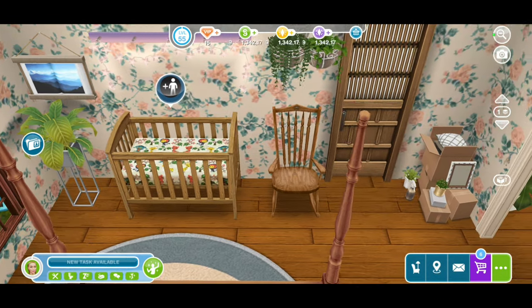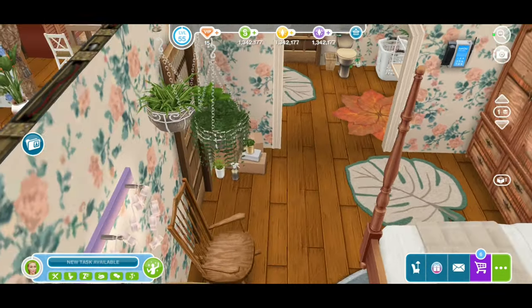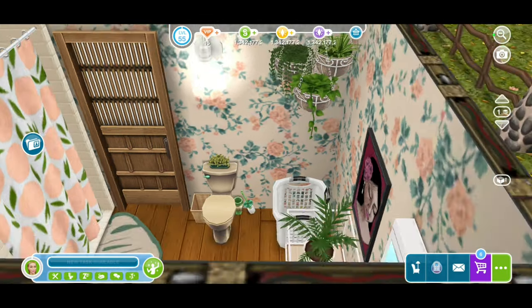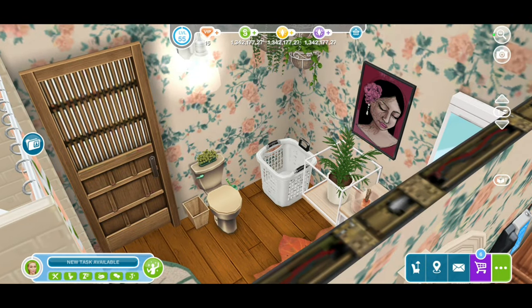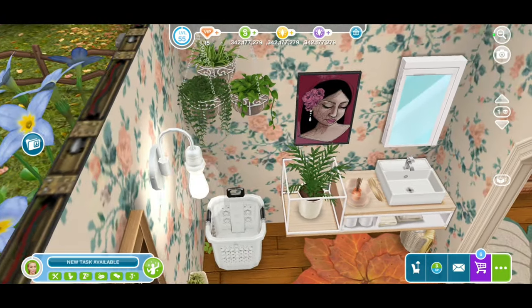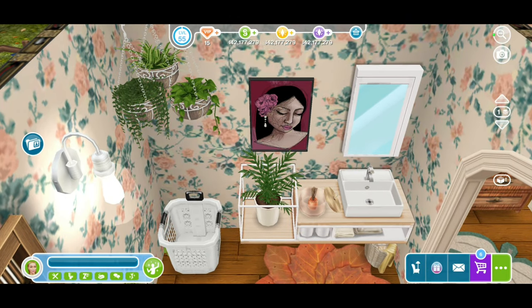So there's that. We have some random clutter storage stuff there. And this is the little entryway into the bathroom. You guys know I love ensuite bathrooms, and you guys also know that I love clutter. So I think the bedroom and the bathrooms are two of my favorite places to actually decorate. So when we walk in, we are met with this cute, gorgeous setup. Again, following with the theme of cottage, and I did add the wallpaper in here as well.